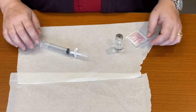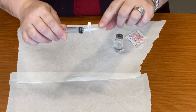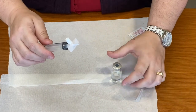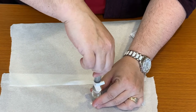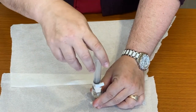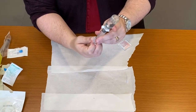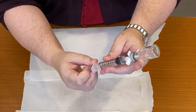So now we're going to draw up the product. We've got the syringe with the spike attached and our vial with the dry bumper on it. So take the cap off the spike, hold on to the vial, and push the spike into the vial. It might feel like you're pushing the bumper into the vial, but the spike will go, that's okay. Then you turn it over and draw it up. Careful you don't shake the vial because it's very bubbly. So you want to draw it up.